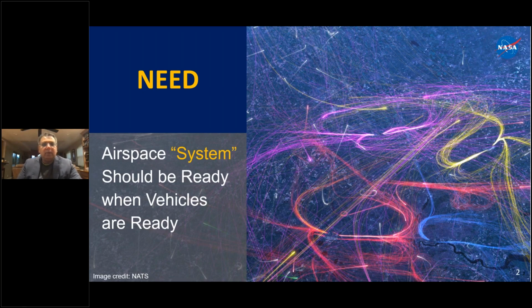The main premise I would like to offer is that we need to ensure that the airspace system is ready when the vehicles are ready. In the past, we have been in a bit of a reactive mode. We did a lot of upgrades starting from the 60s, obviously, and we'll talk a little bit about that. However, now things are evolving at a much more rapid pace in terms of the new types of vehicles and the diversity and density, and we need to ensure that the airspace system moving forward is going to be ready to accommodate the vehicles that come on board. Next slide, please.